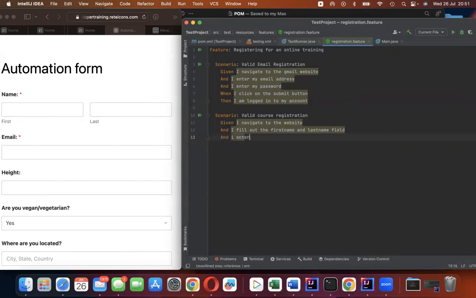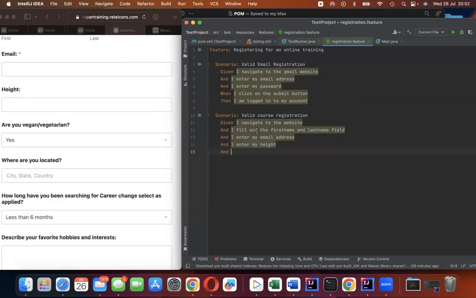And I enter... so the next one is the vegetarian option, and I select the right vegan option. Into my location.